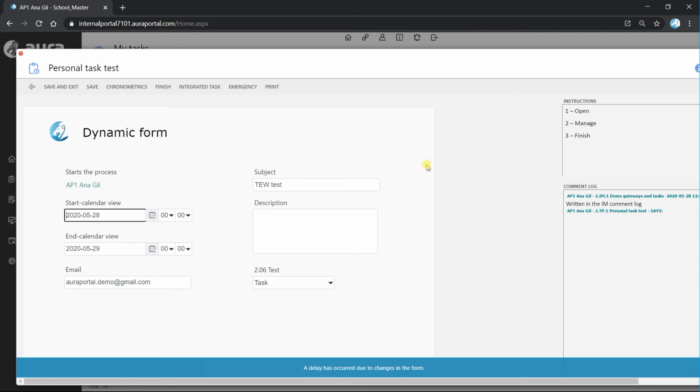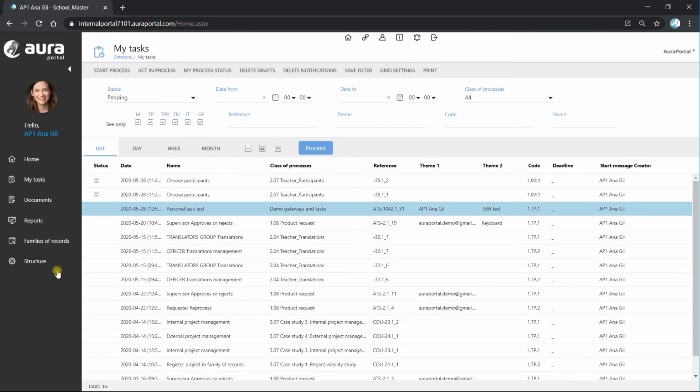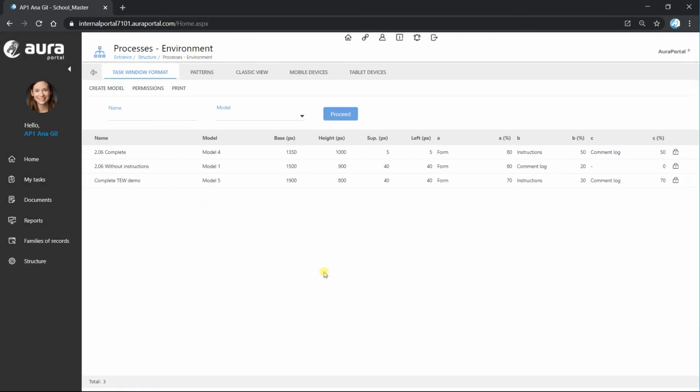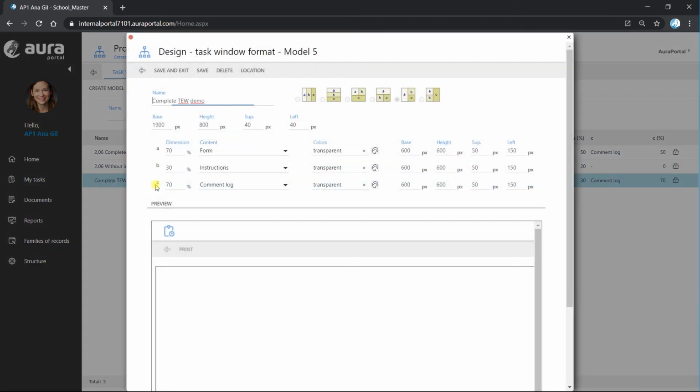As we can see, we could maybe think that the form is a bit bigger. So for that, we will have to go to structure again, processes environment, and then we could change it. For example, if I think the form is a bit bigger, I could change it to 60.